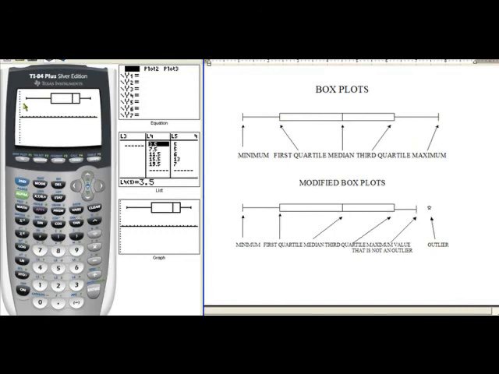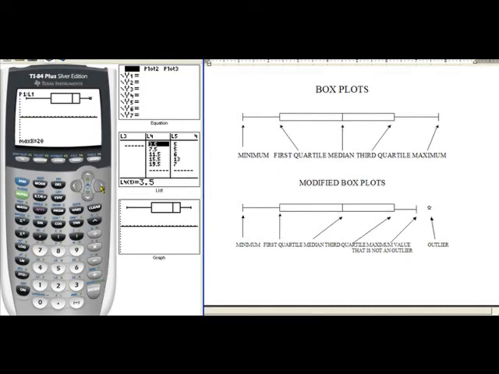Now, as you see, the box plot does not show those numbers, and to see them, you have to push Trace, and it will blink on where it goes, and it will give you the value underneath. So when you go to the left, it will show you quartile one, and it will say 9. To the left again, it will say that's your minimum value of 2. To the right again, 9. To the median, 15. To the right again, 17. And to the maximum value of 20.